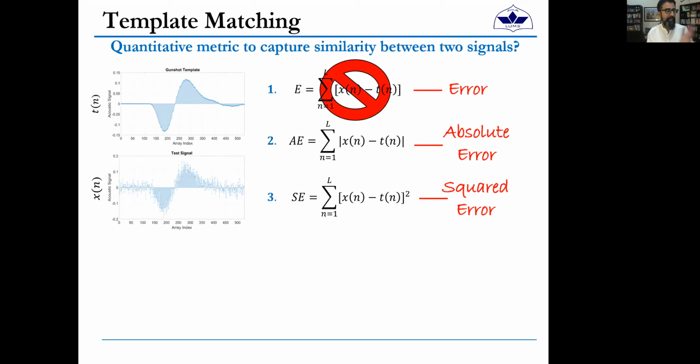Another metric, as somebody else pointed out, is the squared error. I think we did this in one of the labs as well, the squared error or the squared energy, at least. This does more or less exactly the same thing. Positive values stay positive, negative values are squared and become positive as well, and you add them up and you still get rid of the problem where the positives add up with the negatives to cancel them out. So the squared error is a good metric, and the absolute error is a good metric to capture the similarities. Okay, Abdullah, go ahead.